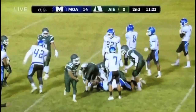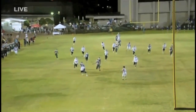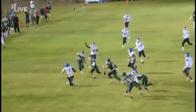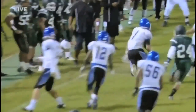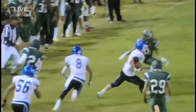So let me get back to the end zone view. I'll stop frame it so we can see the approach angles, and you can see that these blocks are just as effective, can be forceful, can put defenders on the ground. And in this case, they accomplish everything that they're desired to do, and the runner breaks free, gets around the corner, and advances for a long gain on this punt return.